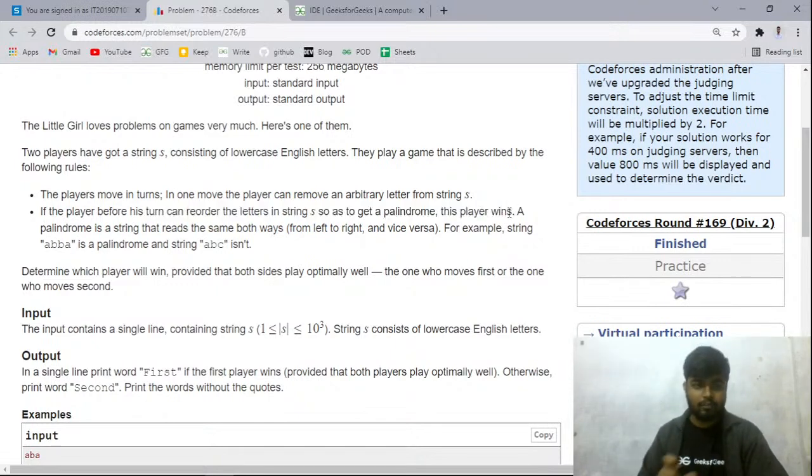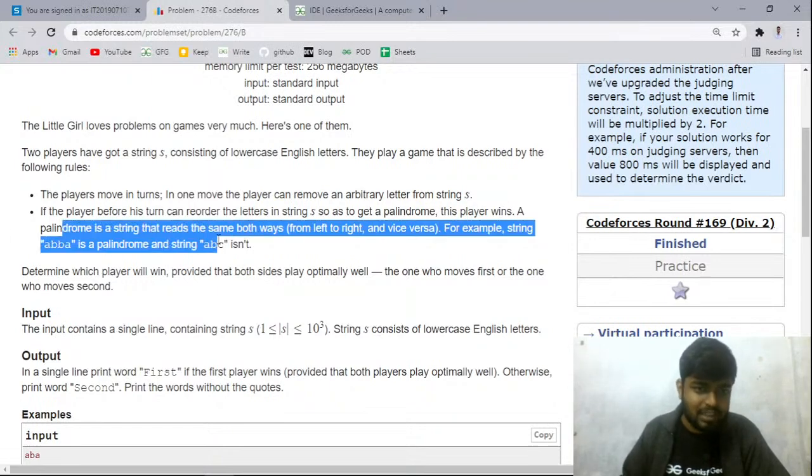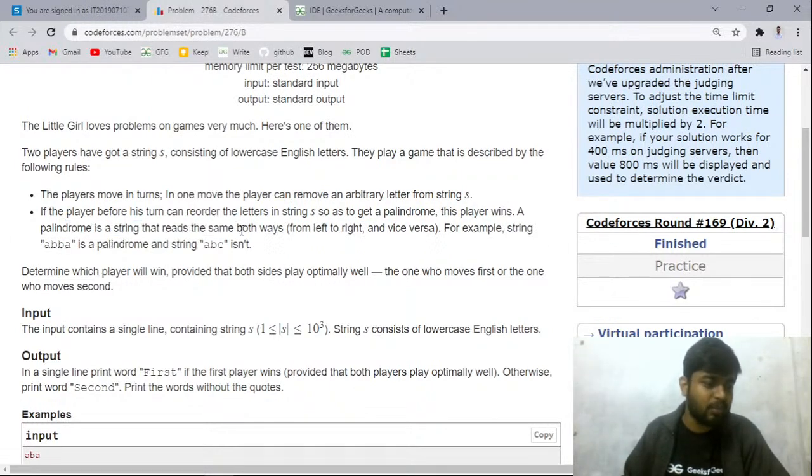So if the current player, before playing, can reorder the string so that he can make it a palindrome, then this player wins. A palindrome string is one which reads the same from the back as well as from the front, right? That is what you have to do in this question.